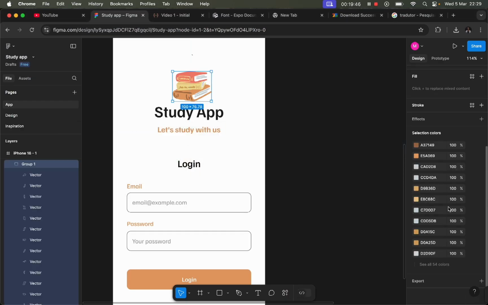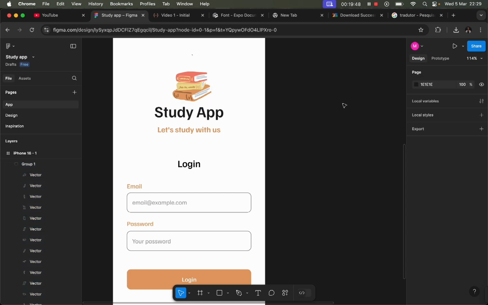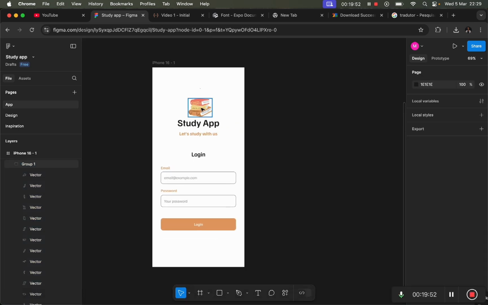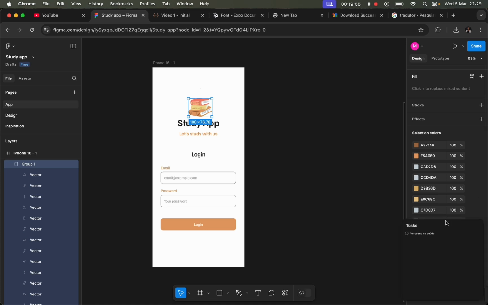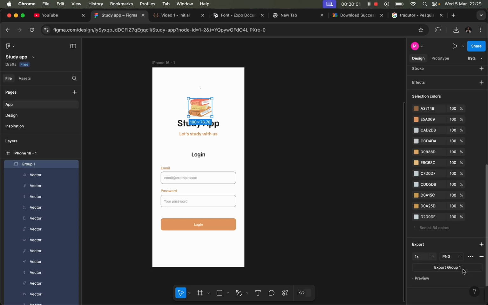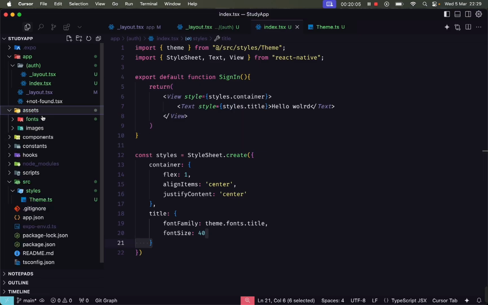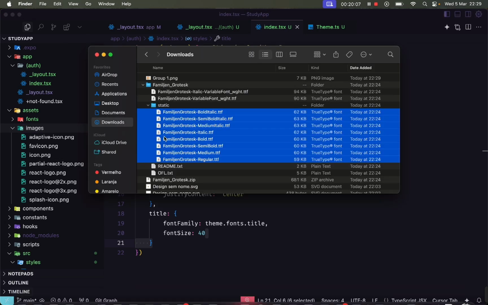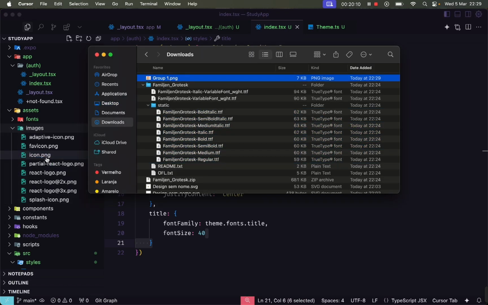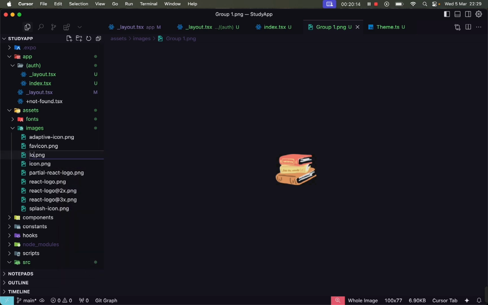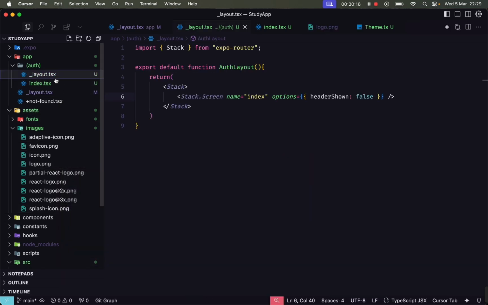Let's use this logo for our app. So it's just export here. You can click and export, and let's export like PNG. Let's go to our assets. Let's find here and let's rename to logo.png.